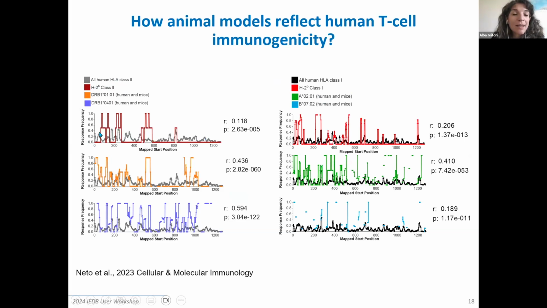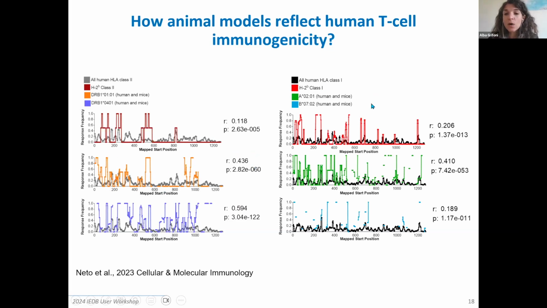So as you can see, the mice have more defined immunogenic regions, some of them overlapping with the human data and some not. Overall, there is a weak correlation when you compare the entire system, which is significant. Then we asked ourselves what happens if we focus on HLA that have been used in the context of transgenic mice. And what we see is that depending on the HLA alleles, you may have a better overlap or not. In general, when you use transgenic mice, your correlation increases.